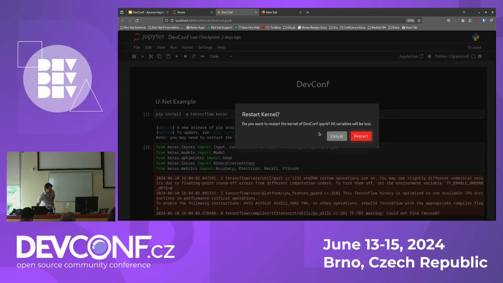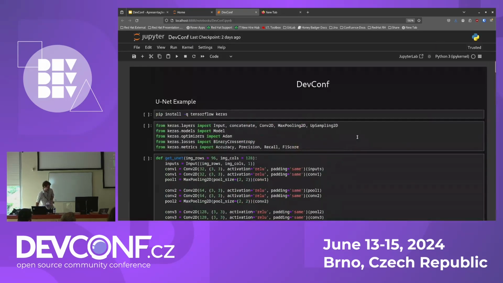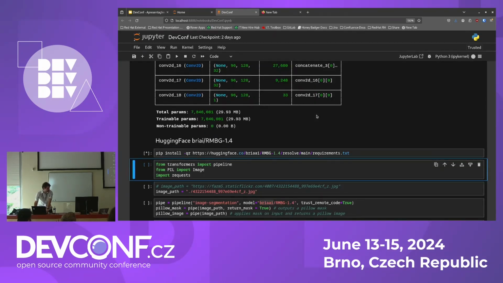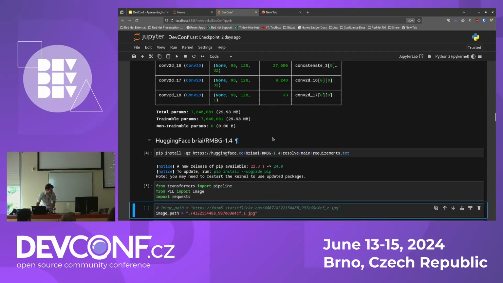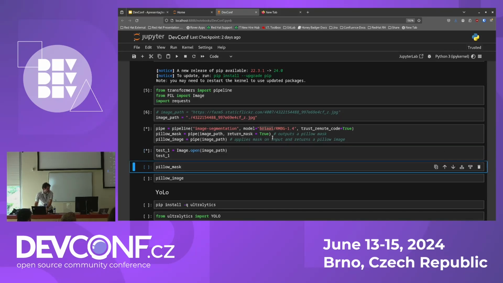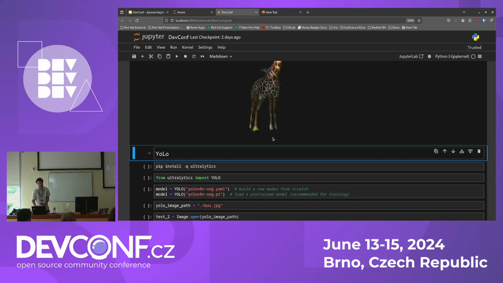I tried this offline and it worked, so I don't expect any problem now. Yeah, for pre-trained models, it's pretty fast.